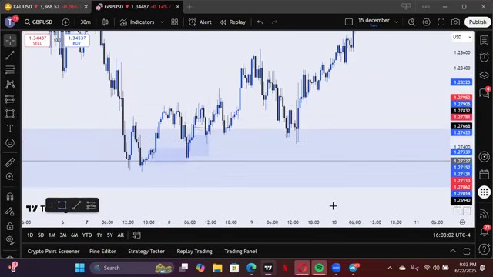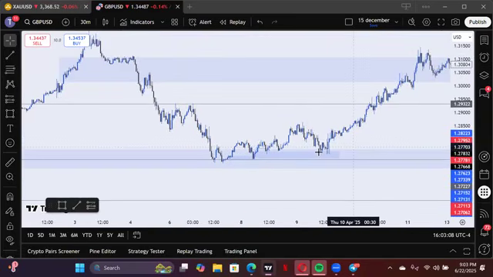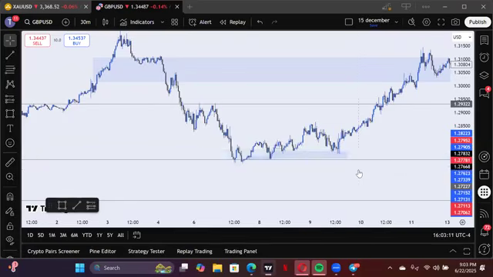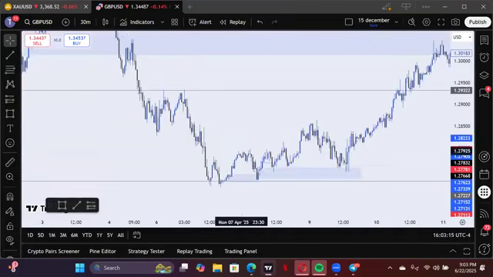So for me to confirm the move to the upside, while the market is at this zone, it had to give me this strategy that I trade for reversal while at that zone. So when the market gave me this, while at this level that I marked out, that breaker block on the 4 hours time frame, structure lower highs, lower lows, lower highs, lower lows.